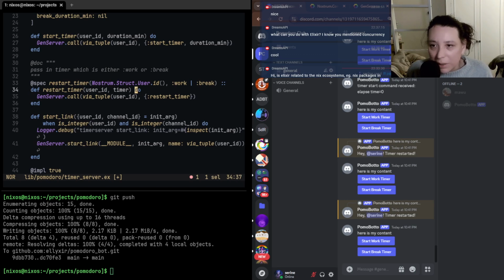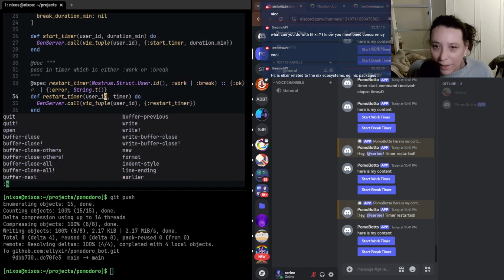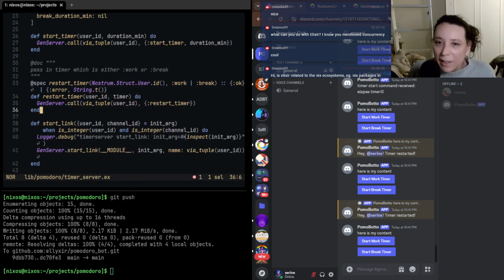I think we return either OK or error and a reason, like a string, I think. So that's what it would look like if dialyzer was working, which helps us type check, but I didn't get it working for this. Restart timer. Right, so now we're passing the timer here, and we should pass the timer here.